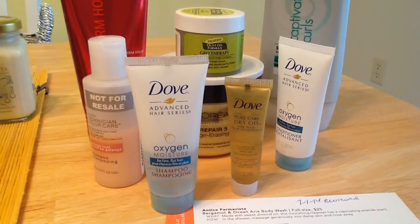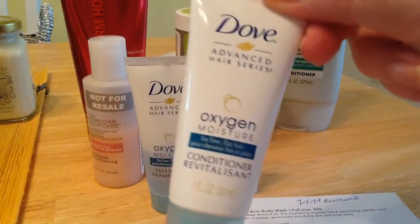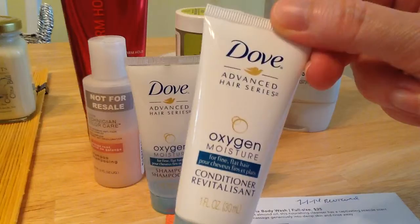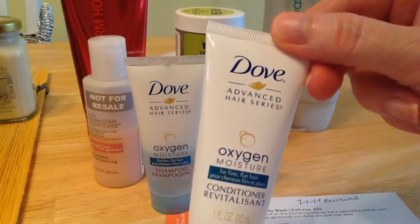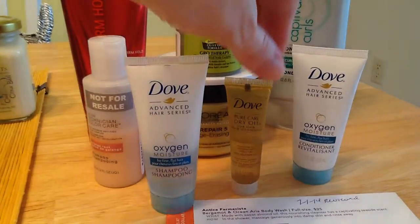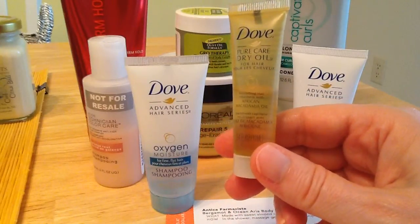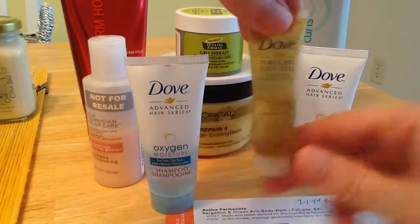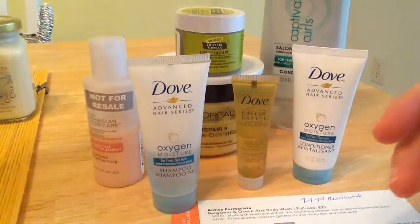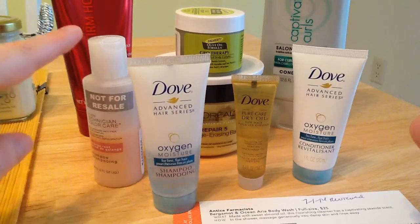On Tuesday I don't shampoo, but I do apply a conditioner. I've been recently using the companion to the Dove shampoo, also for adding volume, and it's been doing alright. Then on Tuesday, to help soften my hair, I've been using this Dove Pure Care dry oil on my hair. I use some of this with just a dab of the Vidal Sassoon again — the dry oil softens my curls and then the gel makes them stick.